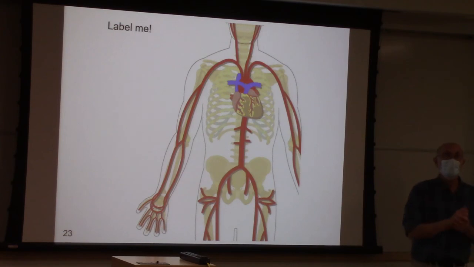And yes, when you say isovolumetric ventricular contraction, does that include the blood leaving the ventricles? What do you think? No. Isovolumetric means the volume is not changing. If the volume is not changing, it's not leaving. And so blood ejection is not part of isovolumetric, and blood refilling is not part of isovolumetric relaxation.